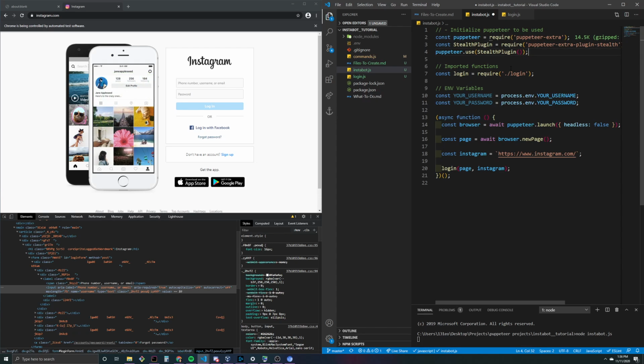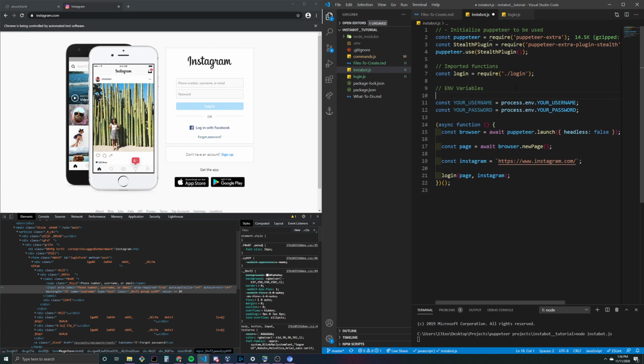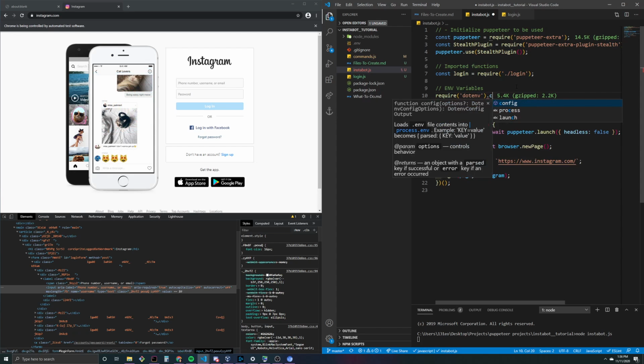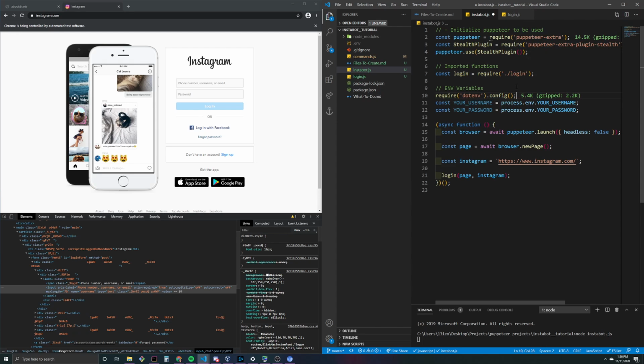And let's be sure to import the environmental variable, the .env. So require .env. This is something that we installed earlier. This just allows us to access environmental variables.